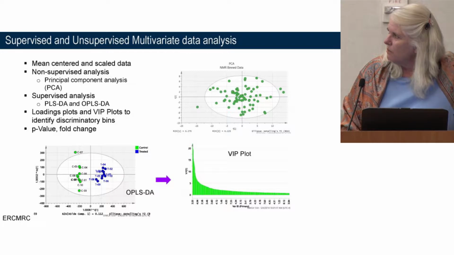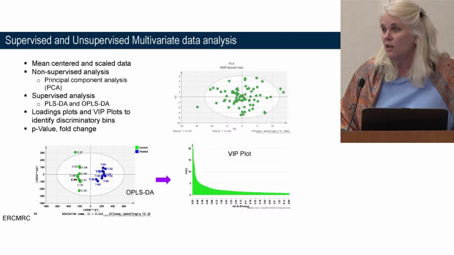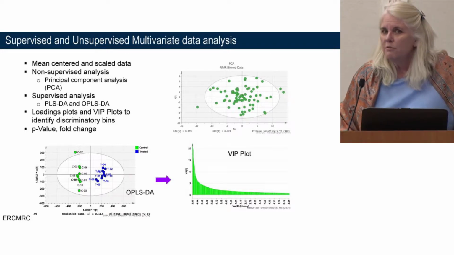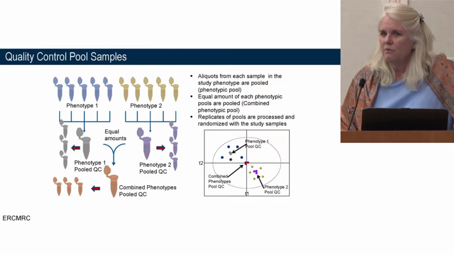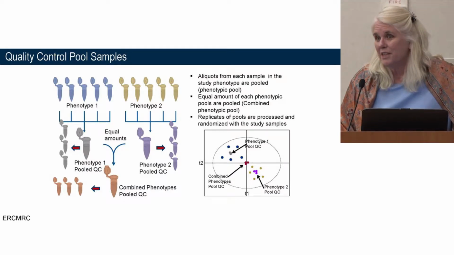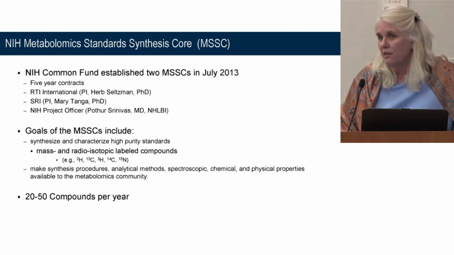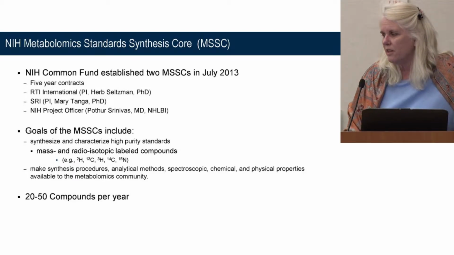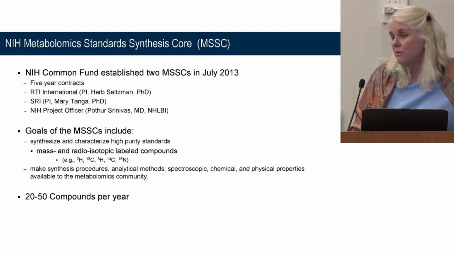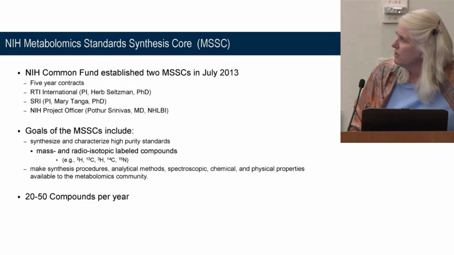So one of the things that David was talking about is how you need many, many technologies to detect all these metabolites, and that's true. But no matter what technologies we're using, we typically have a lot of metabolites or a lot of signals that we don't know what they are. And so one of the big challenges in metabolomics is synthesizing standards of the real unknowns, or the unknown unknowns, to try to understand more about what the metabotype is. So we know what we know, but we don't know what we don't know yet, right? So there's a lot of effort in doing that in the metabolomics community.